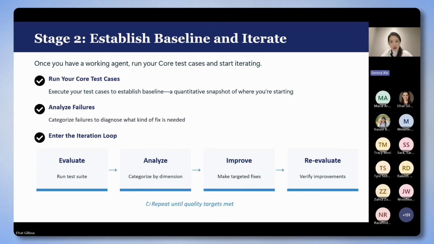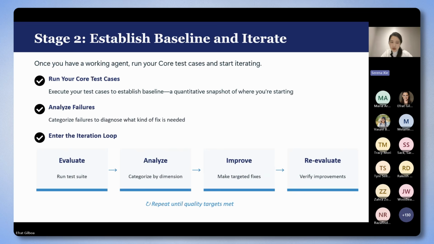And don't be discouraged by this first test run. If you're at below 50% pass rate, that's actually pretty typical. And the point isn't to be perfect on day one on this version. The point is to know where you are at, so that you know how you can improve. And the key mindset is that it's a hill climbing process.